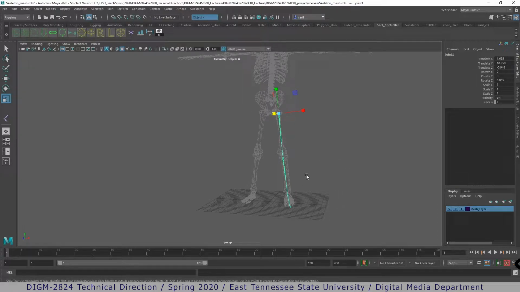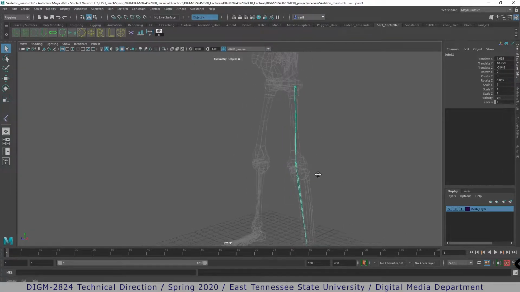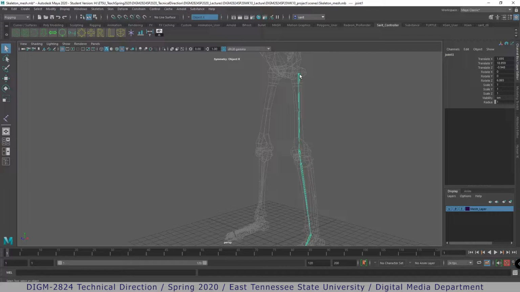So let's rename this. That will be the hip bone. We should give a name to this skeleton too, because when you rig later on you will import this into a different scene that might have more than one character. So let's give a name. I'm gonna just put SK for skeleton, and I'm gonna call it hip JNT. Here we go.